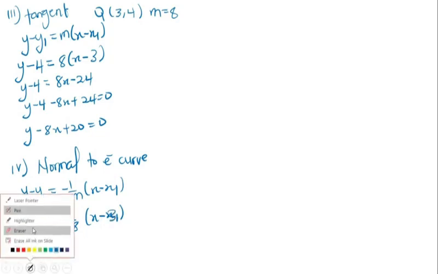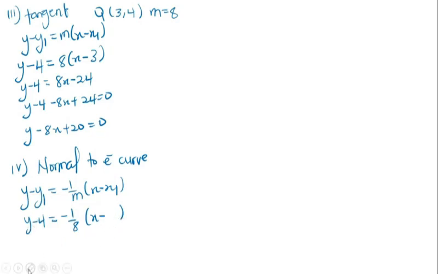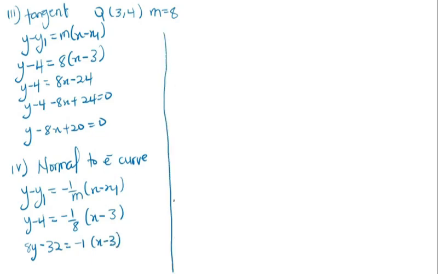So I'll go ahead and multiply both sides by 8 so that we can get rid of the fraction over here. So 8 times this will give us 8y minus 4 times 8, which gives us 32, is equal to 8 multiplied by all of this, which gives us negative 1 into bracket x minus 3. So let's expand this. We have 8y minus 32 is equal to negative x plus 3.